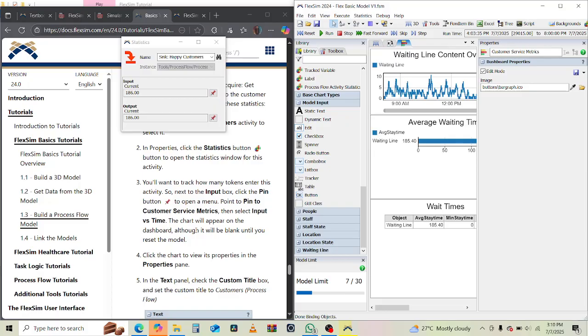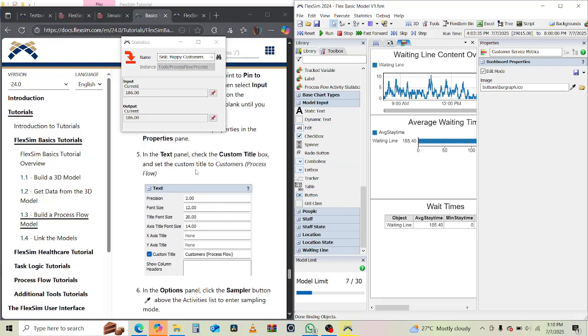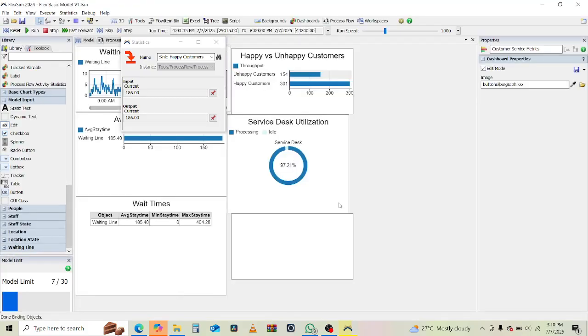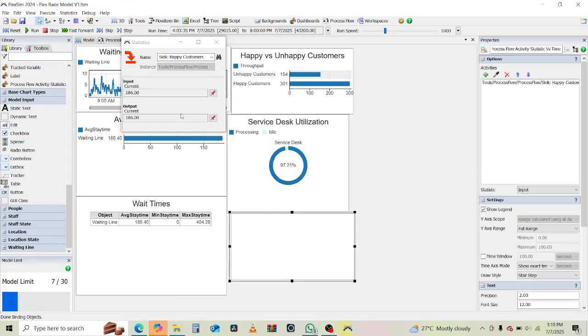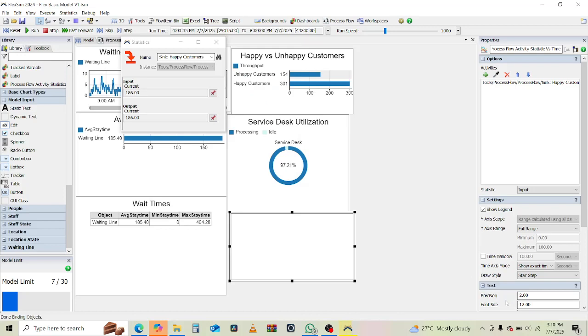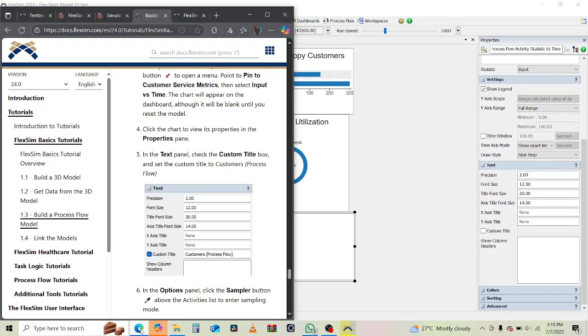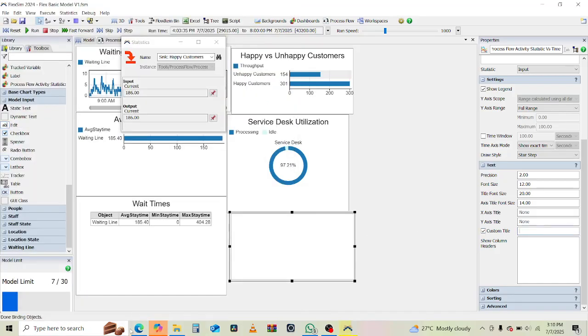So next, click the chart to view its properties in the properties pane. In the text, change the title.